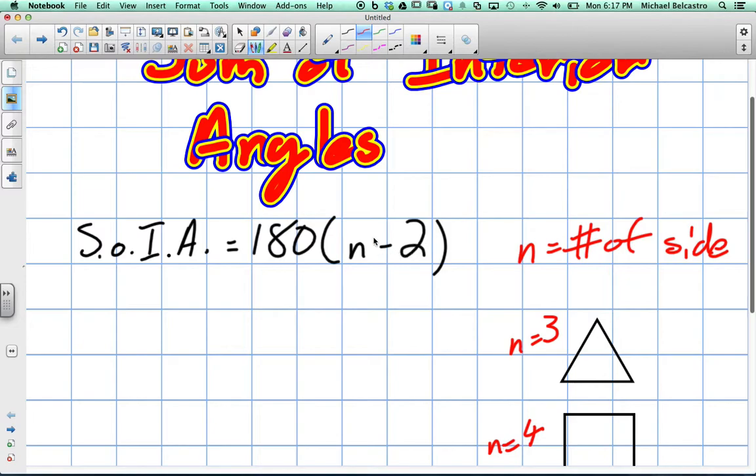Okay, importantly, we're trying to find the sums of the interior angles. So, do you happen to know what the sums of the angles inside of a triangle add up to? 180. Yeah, that's right. It's a rule they were taught, but we're not really taught how to find that rule. So we know that our SOIA, this funny little initialism we made, should equal 180 degrees.